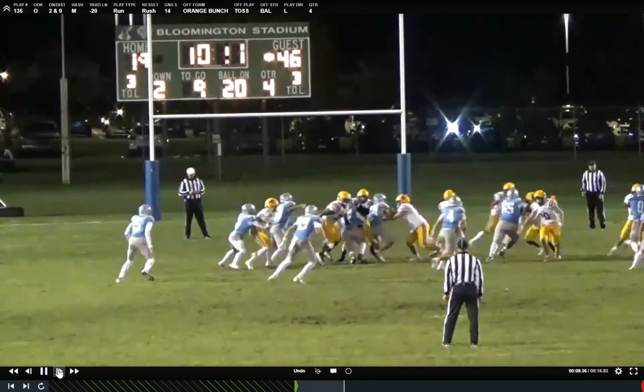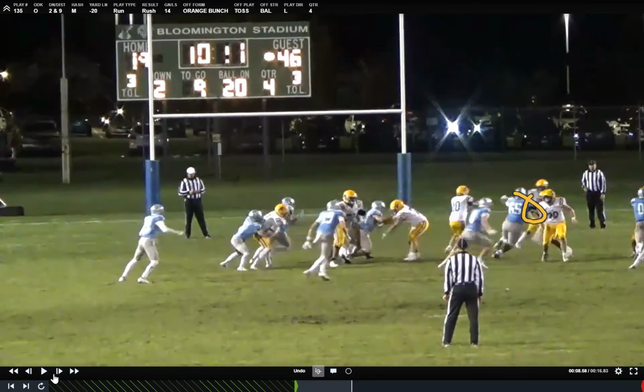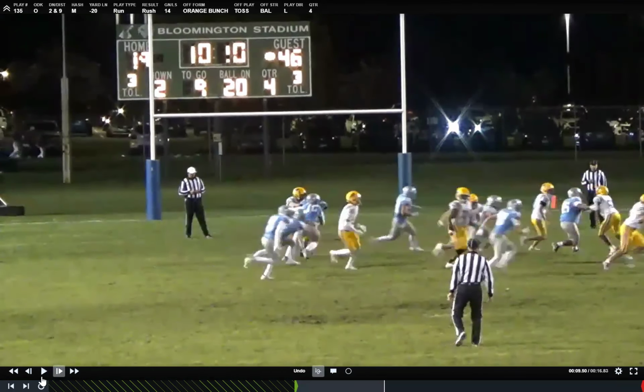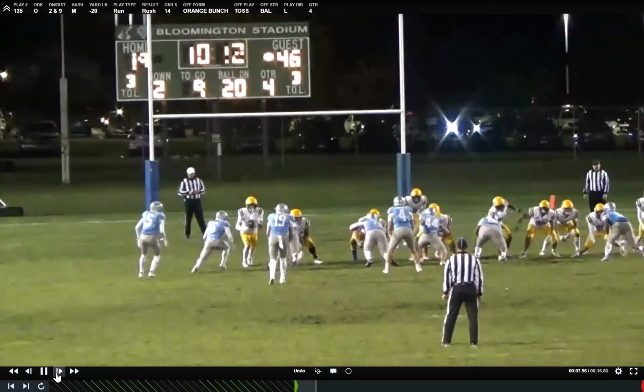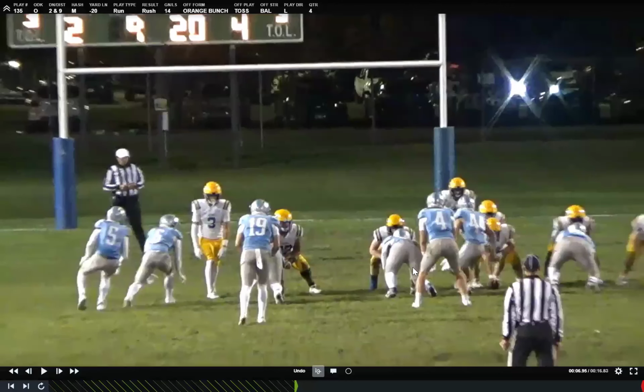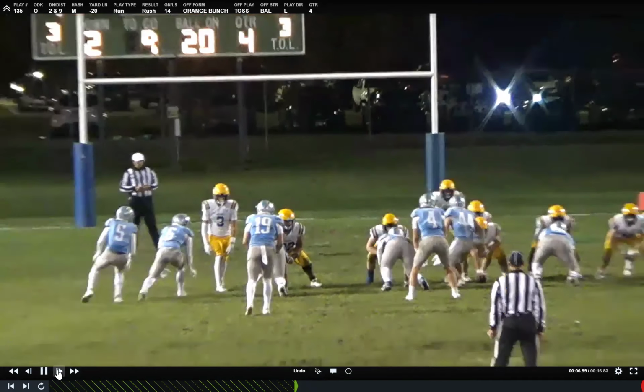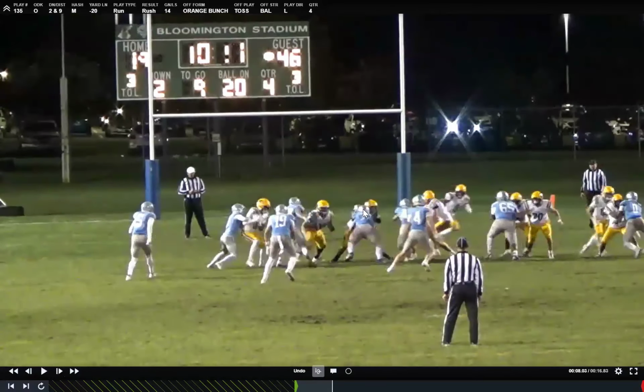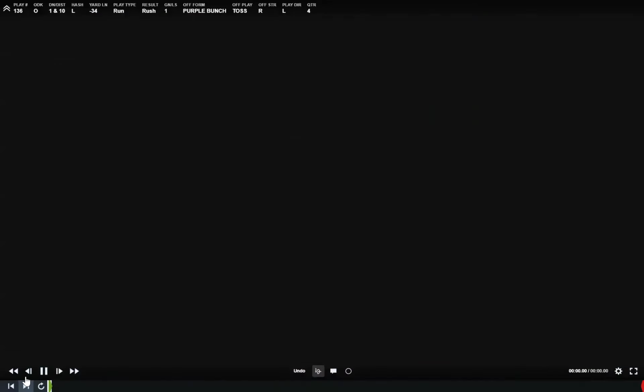As you can see here, Ife is reaching the two technique just like he's supposed to. Backside guard, this is wrong. You need to be ripping across his face and working up to this backside backer because you are on the backside. We are not worried about this two technique making the tackle. We're not worried about backside defenders making the tackle if you rip across their face. We want to get up to the second level, so you need to work up there and get to the second level. So guards, your rule is gap on.